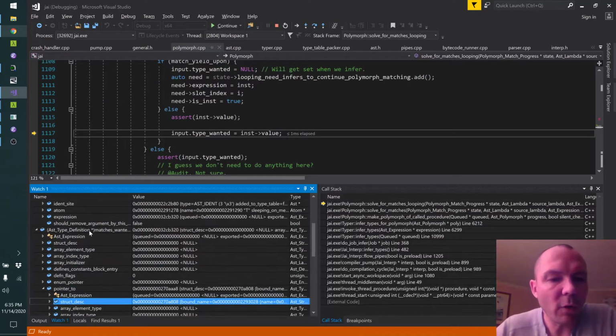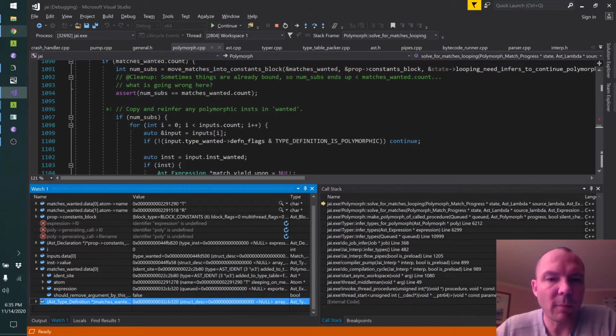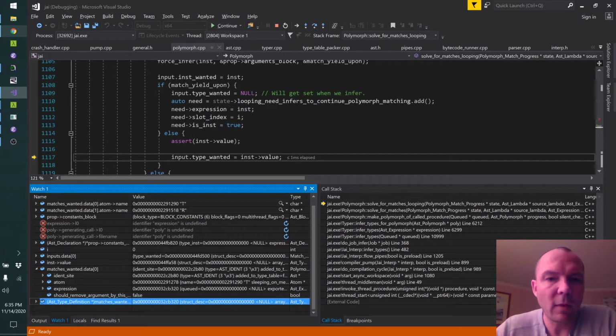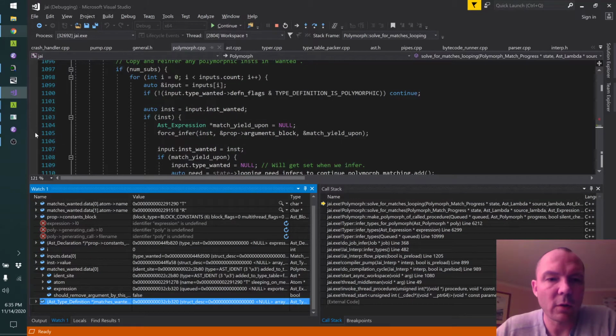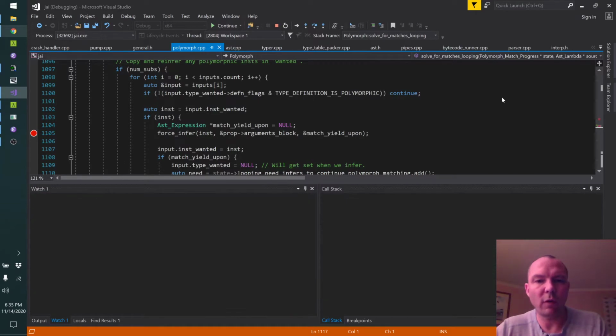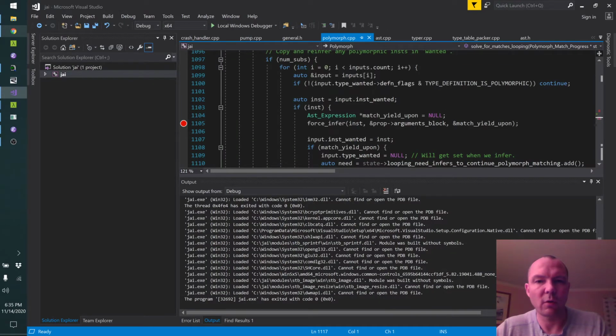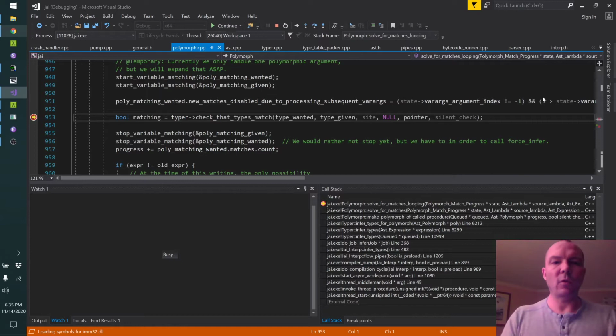Okay, so this match has the right type in it. The problem is this thing didn't work. So this force infer of inst is maybe not doing what it used to do.